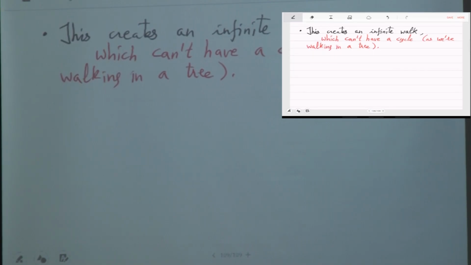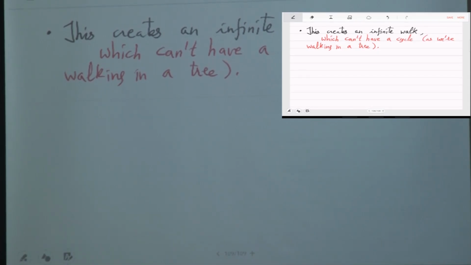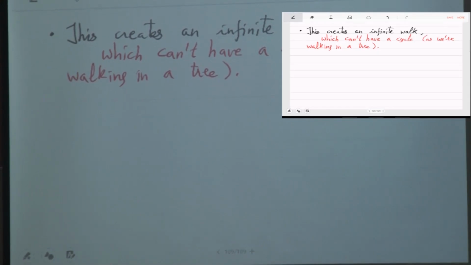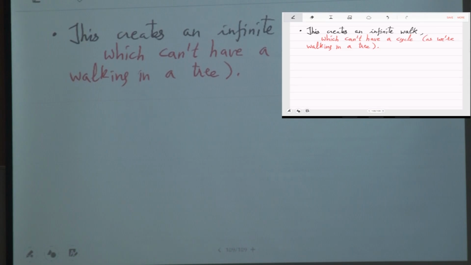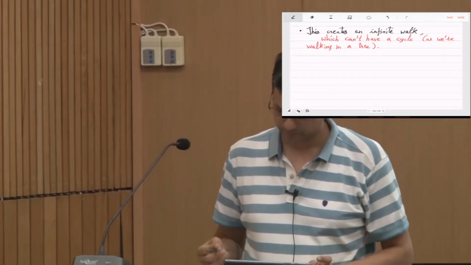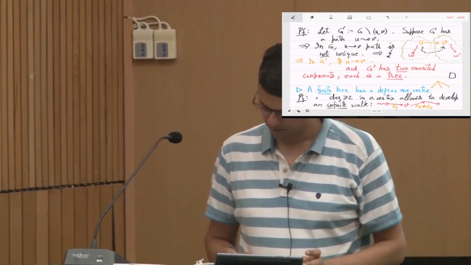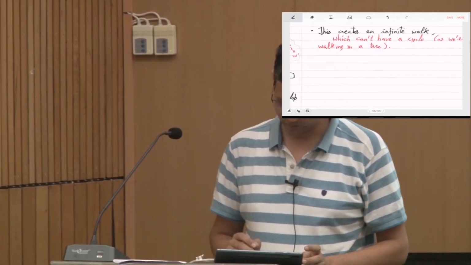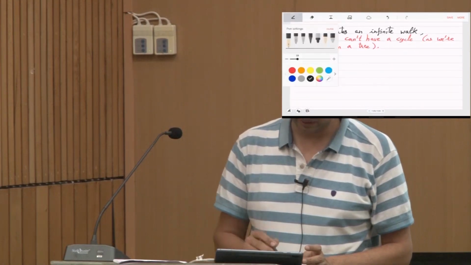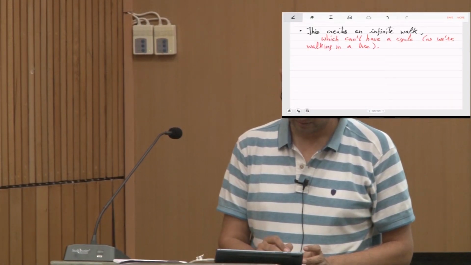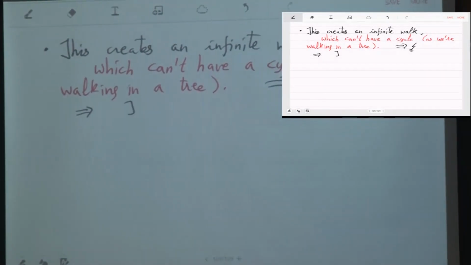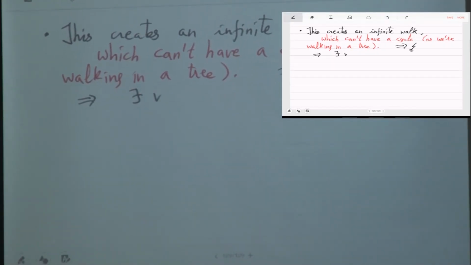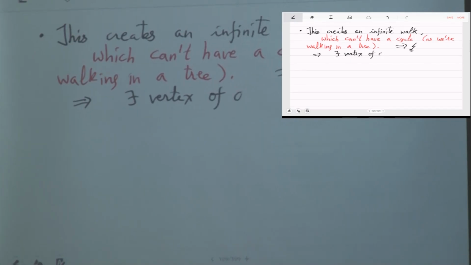Okay, so this absence of cycle and taking a different edge whenever you reach a vertex to exit, this will actually keep on growing, ad infinitum, you will get an infinite walk. Okay, so yeah, this means that somewhere it has to stop. And that means that there exists a vertex of degree 1.